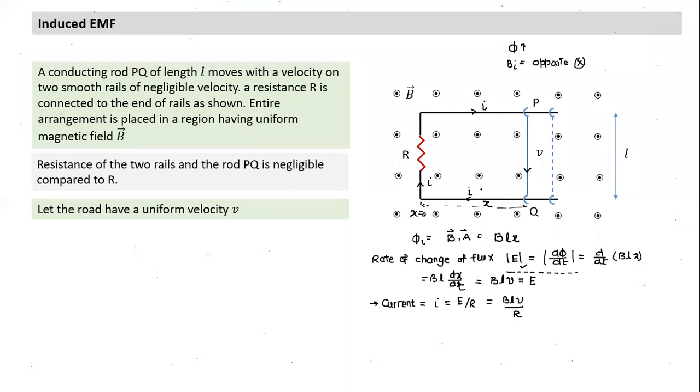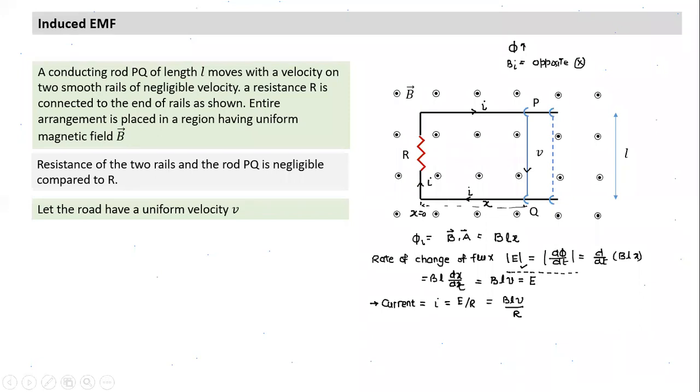If you create a known value of magnetic field, the length can also be measured, and the resistance of the circuit is known. If I give a velocity v, I can measure that too. If I put a galvanometer here, I can measure the current value. So this is the theoretical value of current. If the measured value of current matches, it means my law is valid. And that's how he arrived at the law, based on several experiments. Are you getting what I'm saying now?